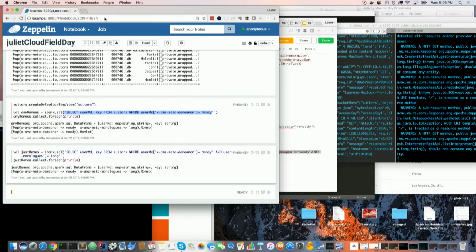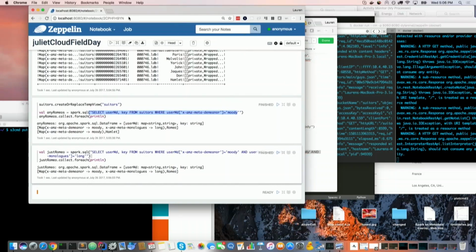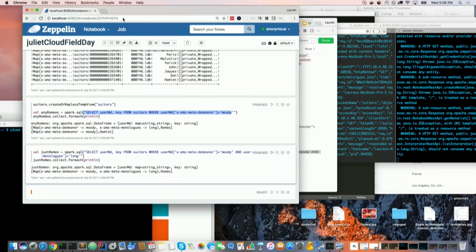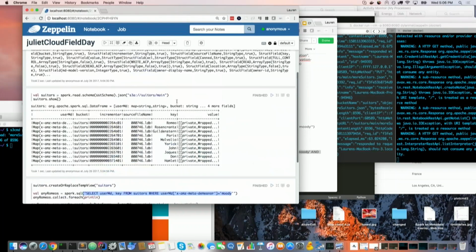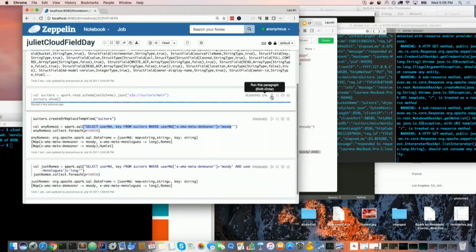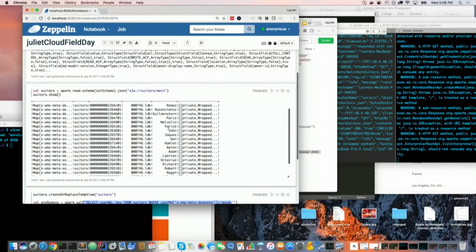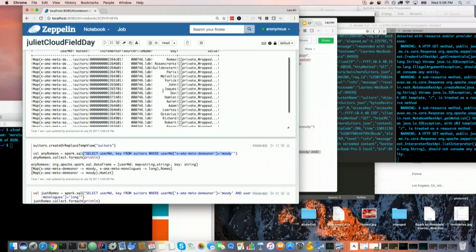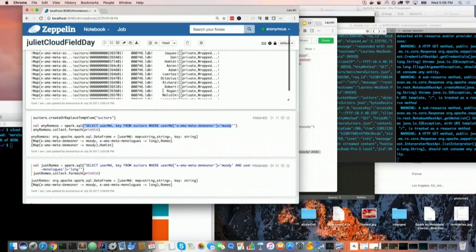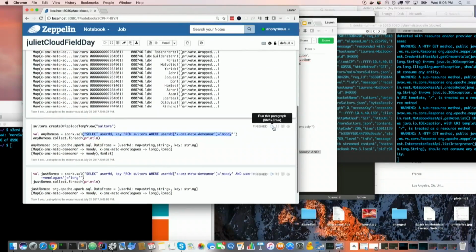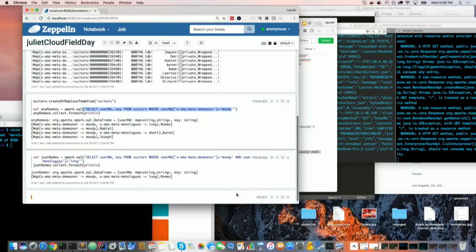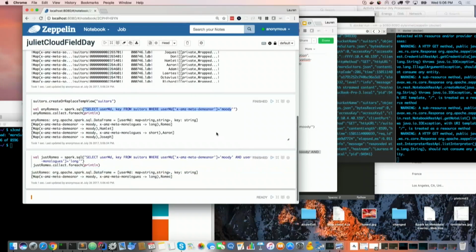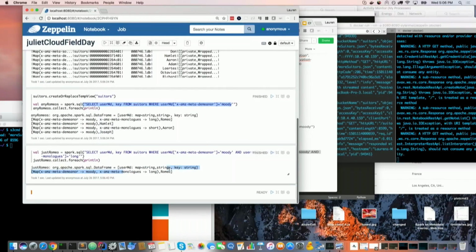To show that this can change as your data grows. The question is, why do you need something like this? Because your data can keep growing and then you'd have more and more metadata. I'm going to put some more suitors in my bucket. And then if I run this again, you'll see I have a longer list here. That was just updated by putting more data in my bucket. And then if I run the query, it'll run it on the new data frame. So now I have more results there. But luckily for me, my Romeo is just one. Very cool.